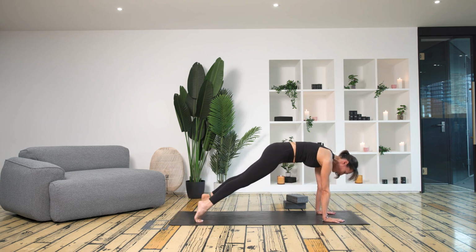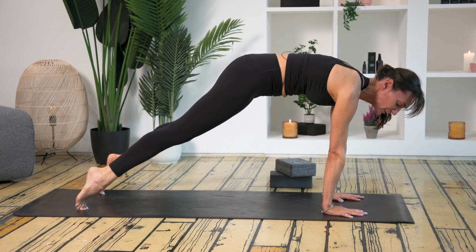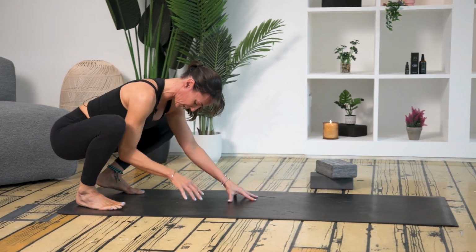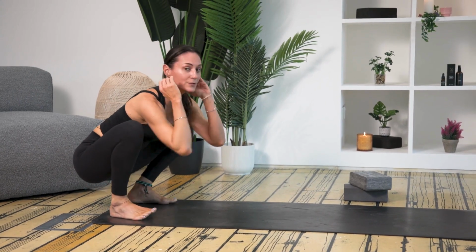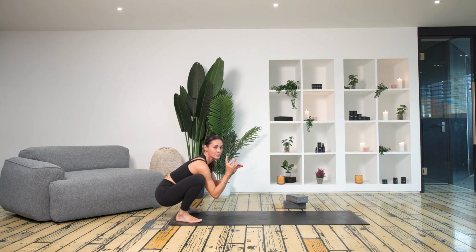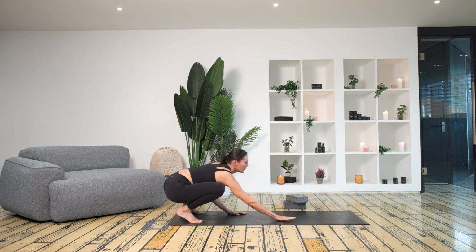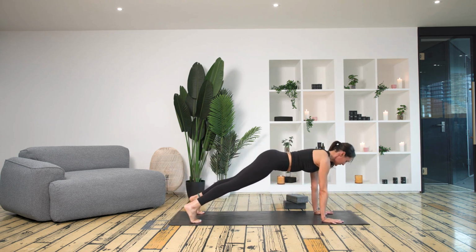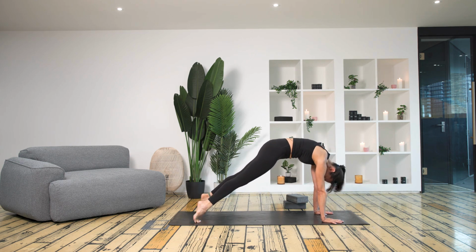Press the tippy toes forward so the weight shifts forward on top of the hands. Walk your hands back, back, back, warming up the hips. Find your squat position, going side to side, side to side. Walk forward 2 more times, warming up the whole body. Spread the fingers wide around the upper back, tuck the chin to the chest, core under and tippy toes strong.